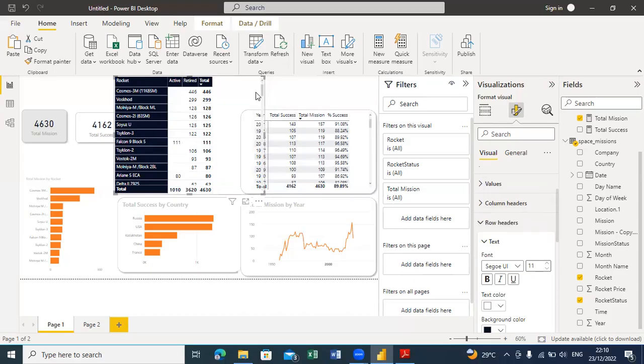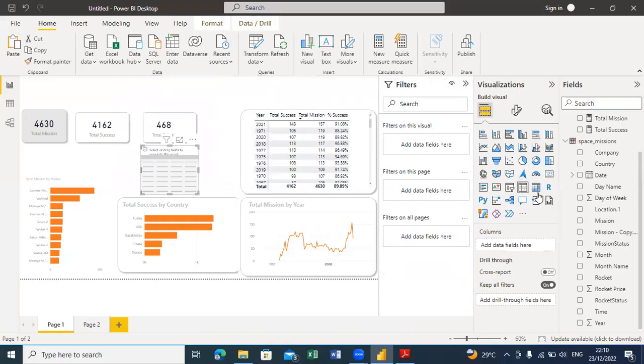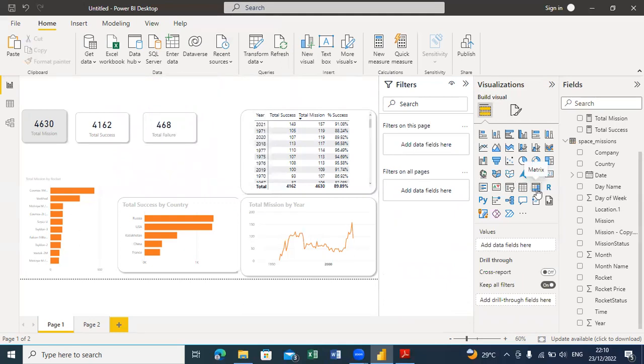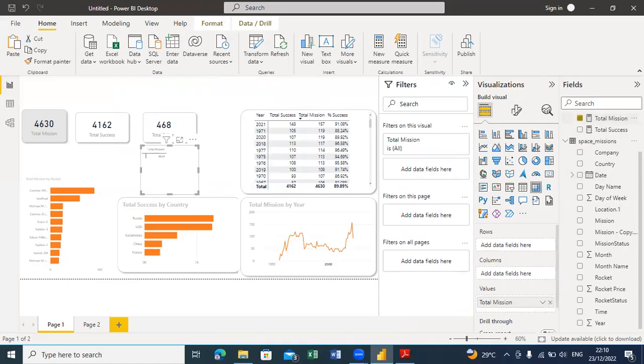Let me delete it completely. I select the matrix. Oh, sorry, table. This is table. Remove. I select matrix and I click on total mission versus what? Versus rocket status.